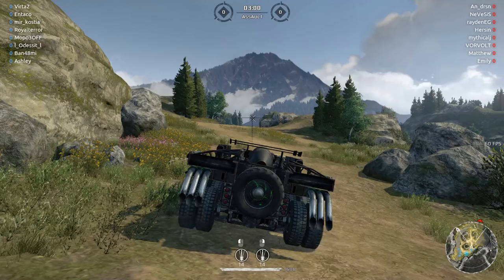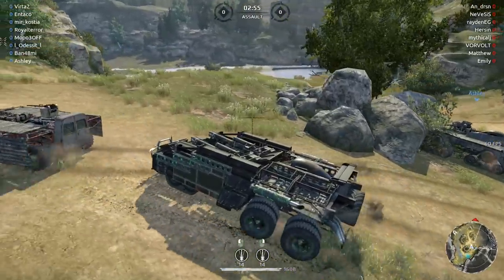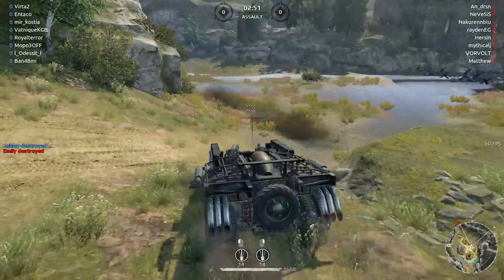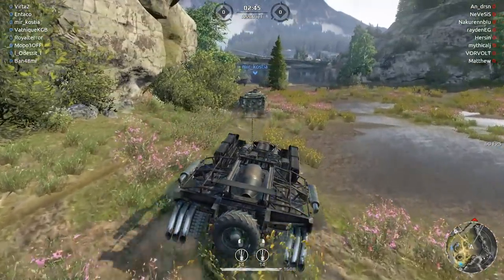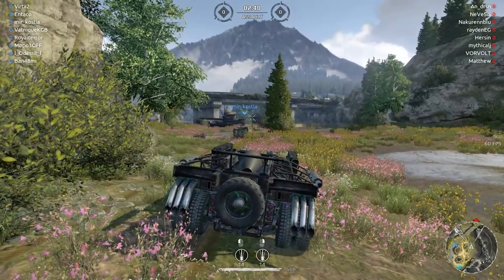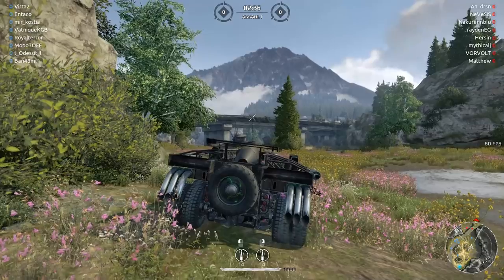Okay, we're on bridge, and this is probably the better vehicle to be playing on bridge. Nice job there, run right into the thing, explode, make room for somebody. Yeah, this is the better of the two vehicles for bridge because it's got cannons instead of the crickets. Alright, so this is going to be difficult to actually see.